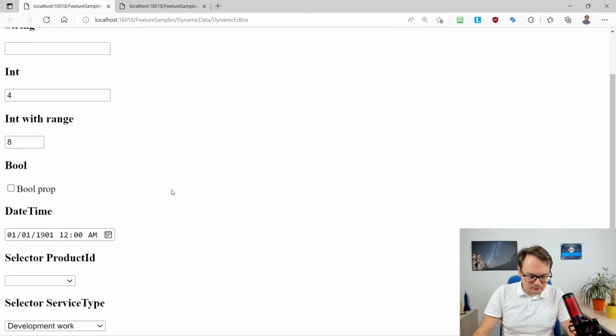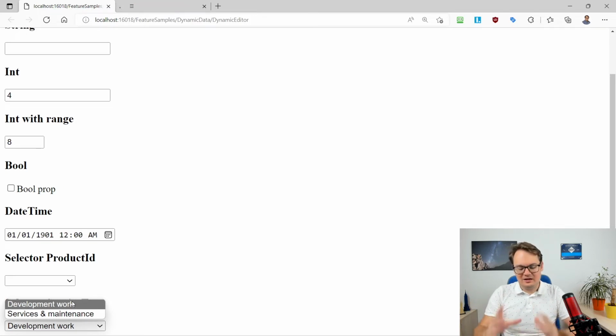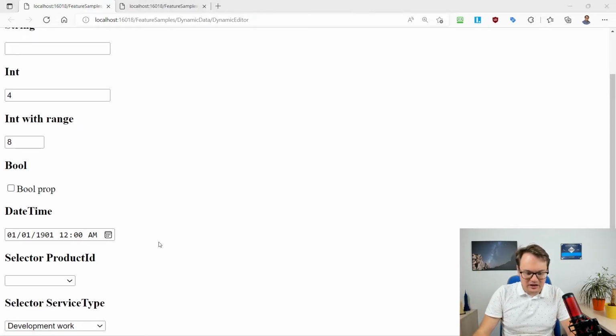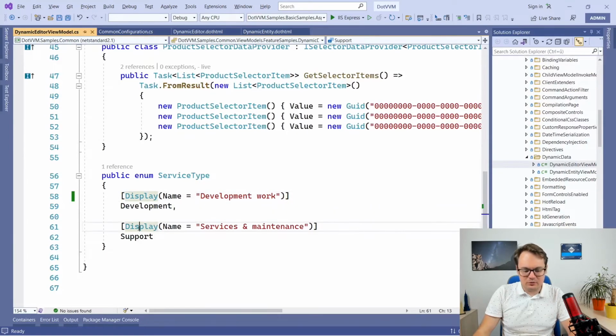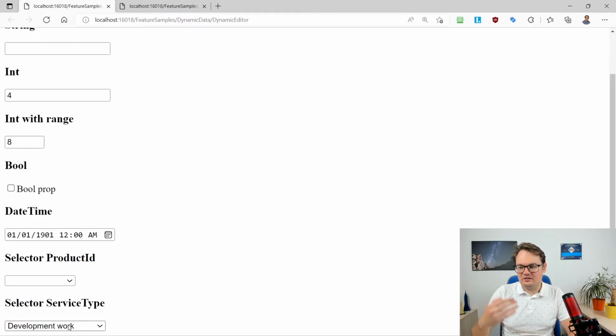But here you can see the combo box was generated automatically based on the enum. So it's a very nice way to work with enums. I remember that until now I was also doing a collection with all the enum values and some strings. So now you can just annotate this enum with these display attributes, and the combo box will be rendered automatically for you. There is no collection in the view model for this. It's just auto-generated from the enum, which is very nice.